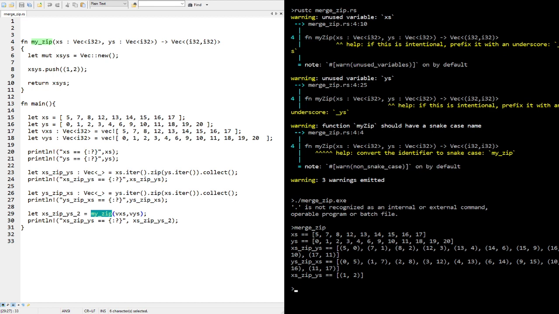Okay. Sure, why not? Selected screen colors. Make that white-ish. And then the screen text, we can make black-ish.